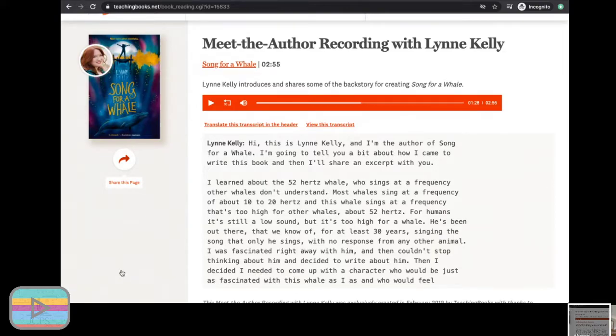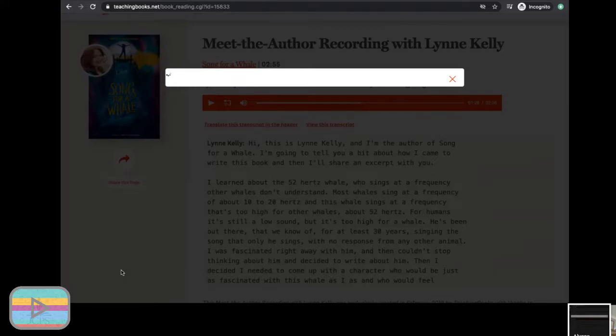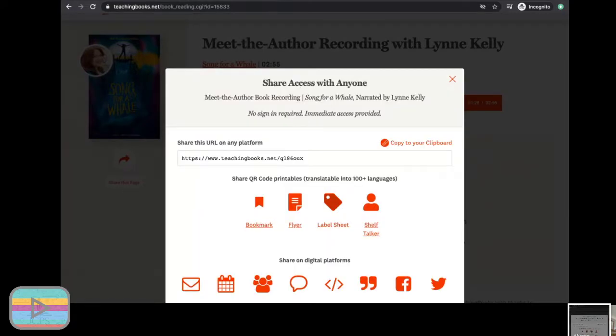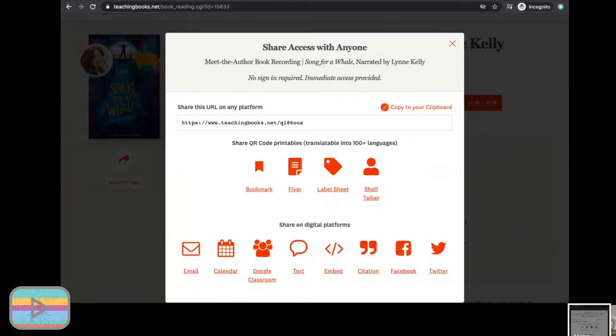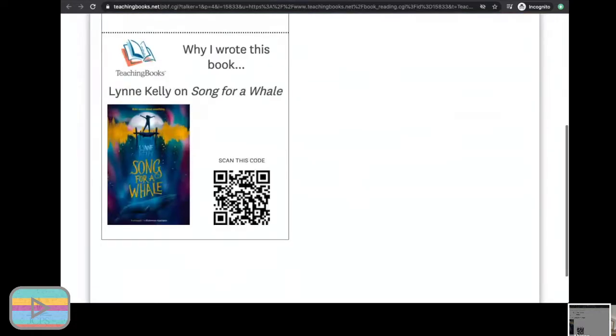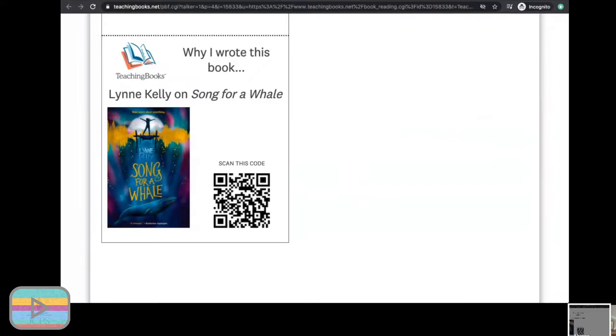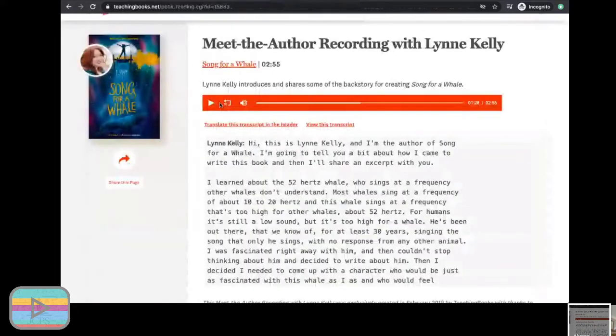Again, you can always share those tools. Maybe what I want to do now is send students that have access to this title through classroom sets or whatever you're using. Then you can print label sheets or make a shelf talker. And what they'll then see is a QR code. You print this out and cut this up, and then they just instantly have access to this Meet the Author recording. I'm looking at the book, I want to know a little about it, and I can just listen to it right there. So using those share tools for a number of ways to really increase this time of having to be flexible with virtual use and in-person use as well.